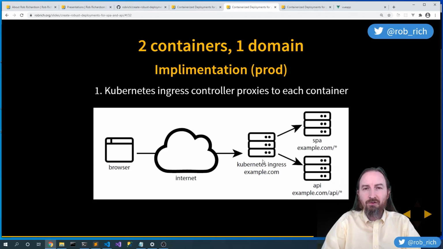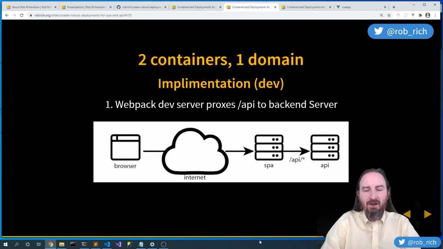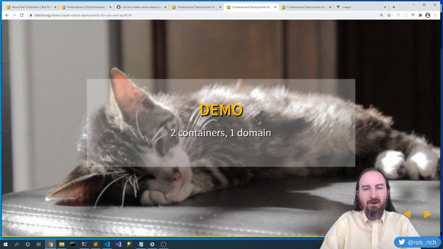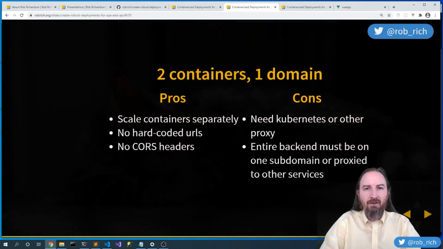Kubernetes ingress controllers are a really elegant mechanism to be able to stand between these two pieces and do what we need to do. In development, we're still going to use Webpack Dev Server to send everything through the SPA and forward API requests off to the API. We take a look at the Kubernetes ingress controller and how that works.